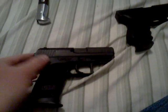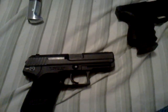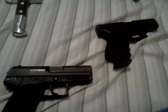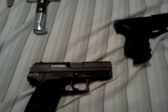If I had a more open house, a bigger house, then I think a shotgun wouldn't be a bad choice at all. But just for me, I think a handgun is what I feel comfortable with. I know I shouldn't miss at all, just for how small of an area I'm in. So those are the home defense guns I usually have loaded. I have other good choices too, but these are the ones I use the most.